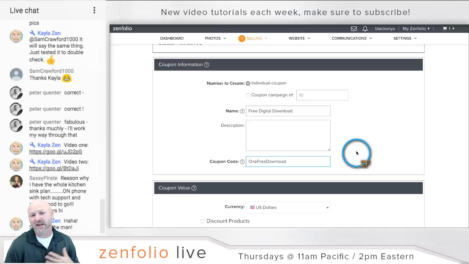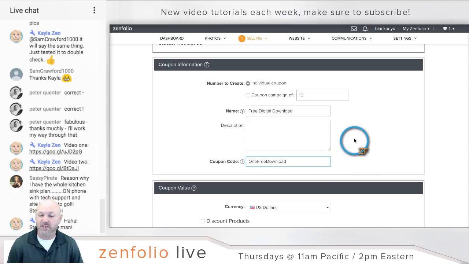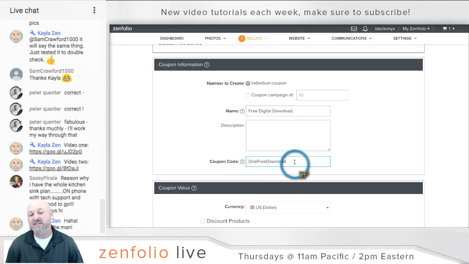And so when I made their gallery passwords and their coupons and things like that, everything was related to Harry Potter, and I usually use a Harry Potter spell name in the coupon code. You could use their names or anything like that. I think it's really cool to individualize these things and just make your clients feel special as much as you can. So you can definitely do that here with the coupon code. Now this is actually the coupon code that you're going to send to your clients.